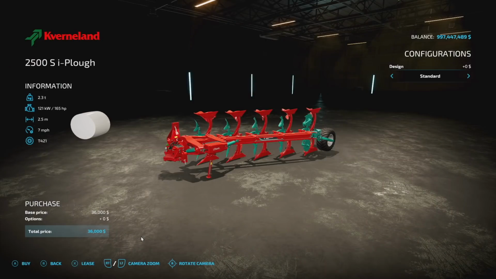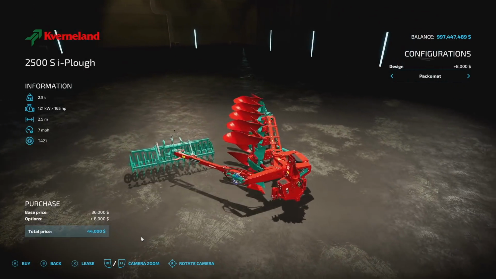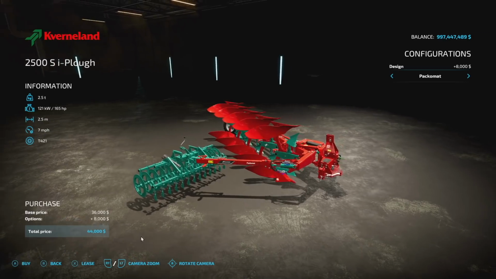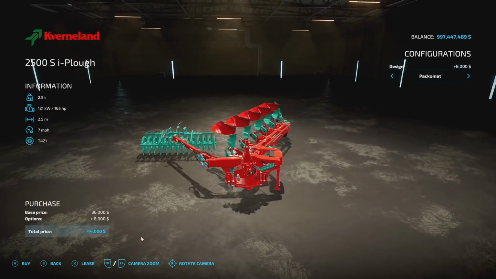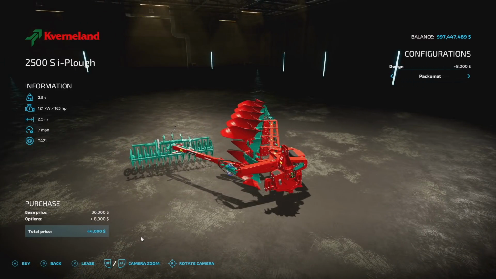Once more, we got the Kverneland 2500S i-Plough. This is the one that's got the cultivator right there on the side. Now, we do have a version that's about twice this size that does kind of the same stuff in-game already, but hey, it's really cool to see this coming back.